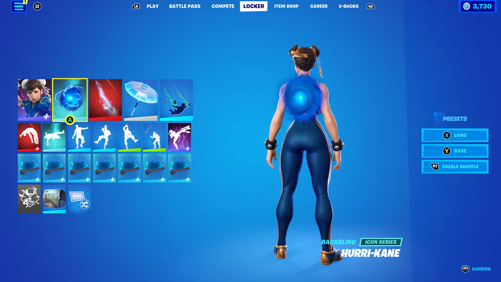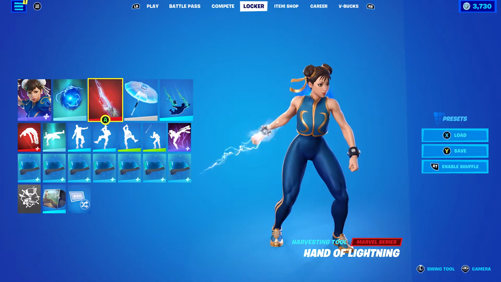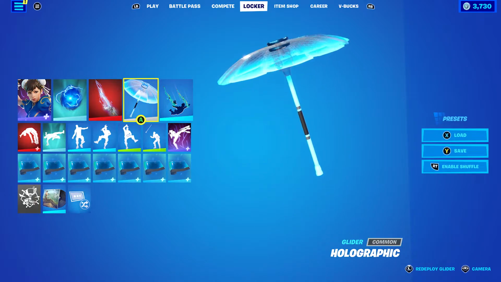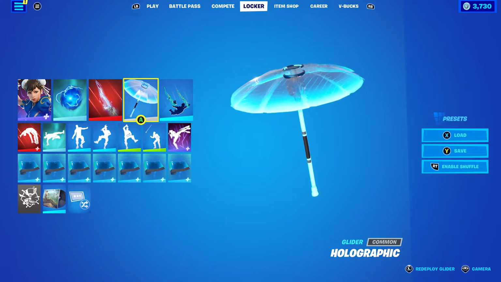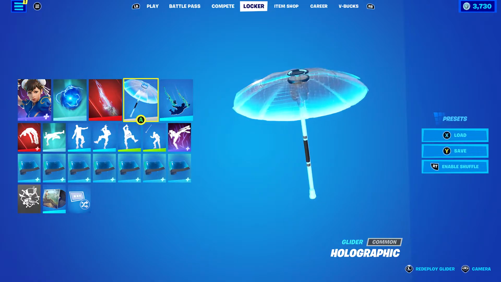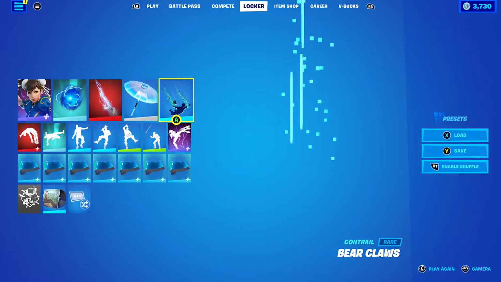Backbling, Hurricane, which is Hurricane's backbling. Pickaxe is a Hand of Lightning, which is Storm's pickaxe from Chapter 2 Season 4's Battle Pass. Glider, I decided to go for holographic, as I always do say with these combos with gliders. If you want to use umbrellas or if you just want to use standard gliders, it's up to you, but I personally prefer using umbrellas.